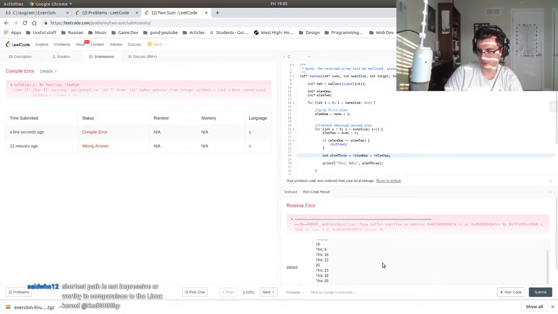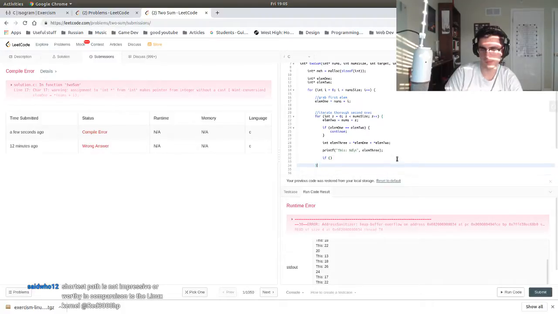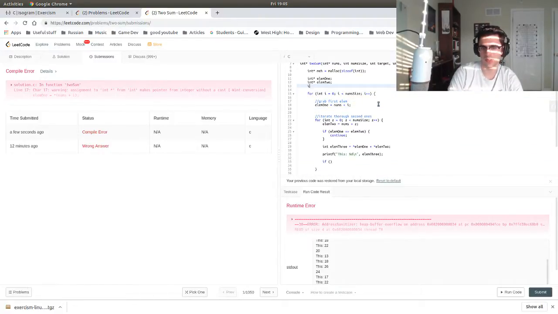But there was a heap overflow. Okay, let's try this. If. Let's just do that. And LM3. So that way we're not overdoing it. Okay.